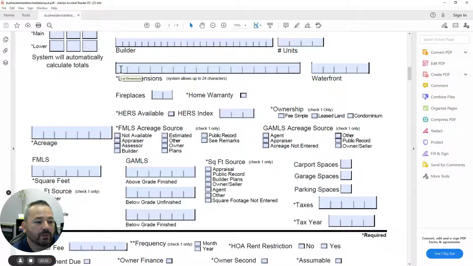So what I do here is I just duplicate whatever I've put here in the acreage. So this is 0.38 acres. Okay, I'm going to put 0.38 down here for acreage, and under lot dimensions, because I have to put something in here because it has an asterisk, I'm going to put 0.38, and then I'm going to write out acres.